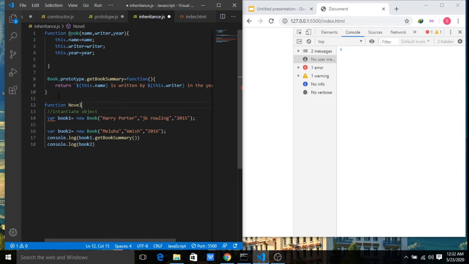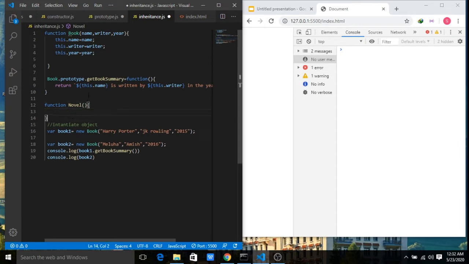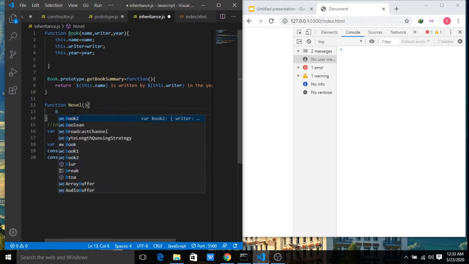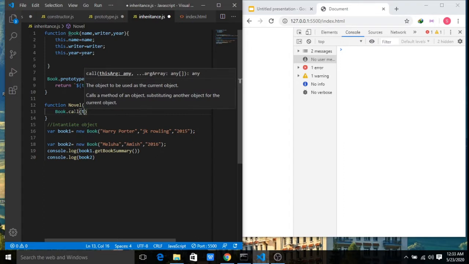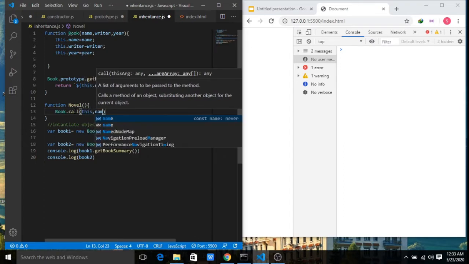Okay, and this novel will be inheriting from the book one because it will have the same properties as the book, and I will pass all of them here.